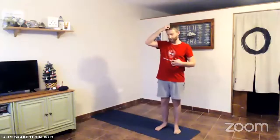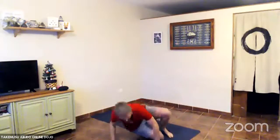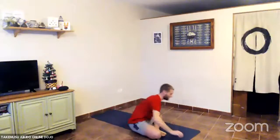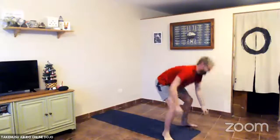Now, I want you to really be conscious of the spine as you go down. We also have a kind of bad habit of going down to the ground in a way that's kind of like this, which is basically over-relying on the upper body to do it. So really feel, use the hands as contact, but don't rely on them for weight.